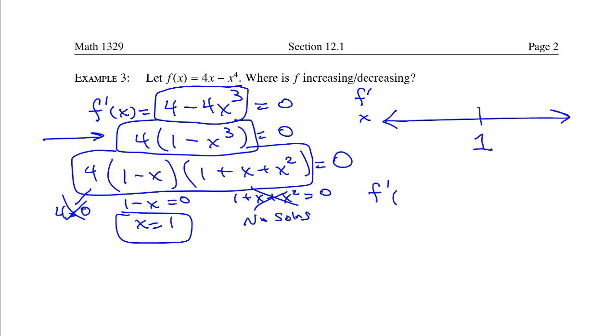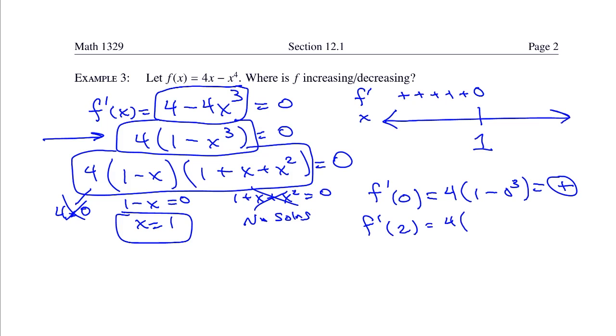Okay. So we're going to test points inside each interval. So we're going to test 0. 0 is in the first interval. So that would be 4 times 1 minus 0 cubed, which is positive. I don't even care what the number is. I just know that it's positive because I have a positive number here and a positive number in this factor. So a positive times positive is positive. Next, let's put in 2. So we have 4 times 1 minus 2 cubed. Again, we have a positive for the first part, the 4. What is 1 minus 2 cubed going to be, positive or negative? It's going to be negative, so a positive times a negative is a negative. And so I just put in some negatives.